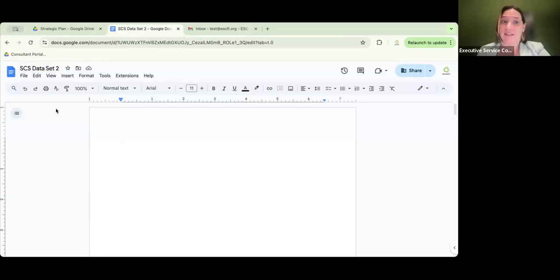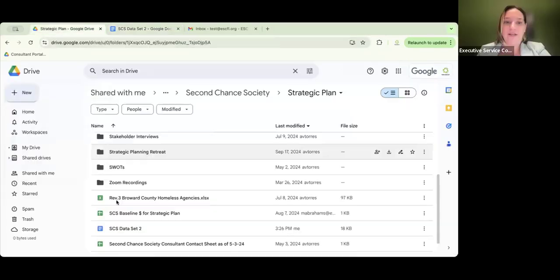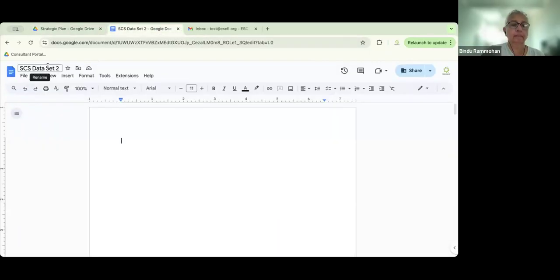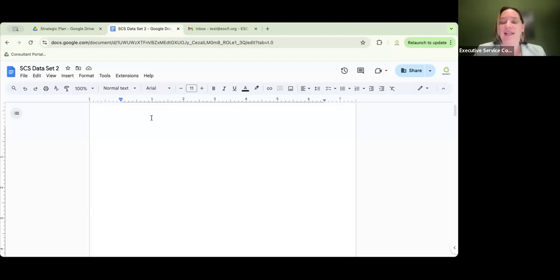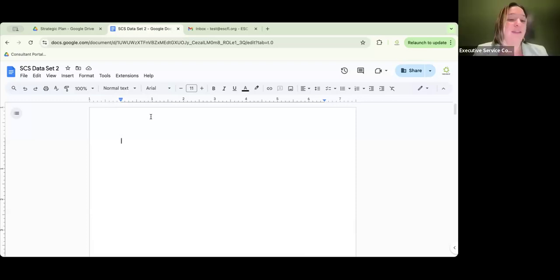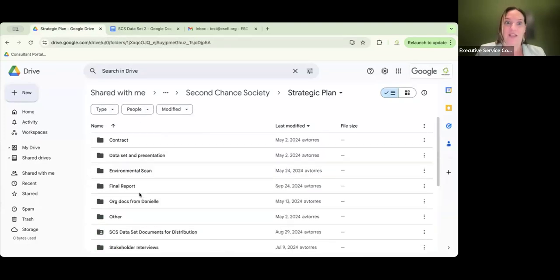You don't have to save it as anything. Oh, right. We are in the shared drive. It will automatically now pop up right here. SCS dataset 2. Awesome. Because I renamed it. Otherwise, it's going to stay called a template. And will the original one still be there? The original one will still be there. That was what I was worried about. Yeah. It is annoying that it names it that, but whatever. The original one will still be there, and the new document you created will be where you created it, right here.